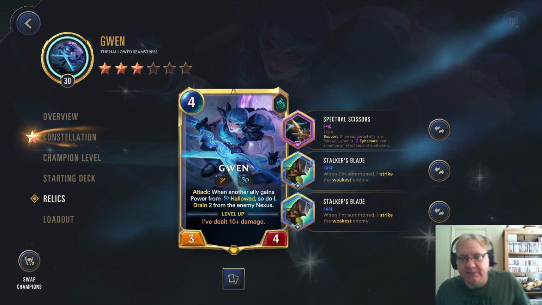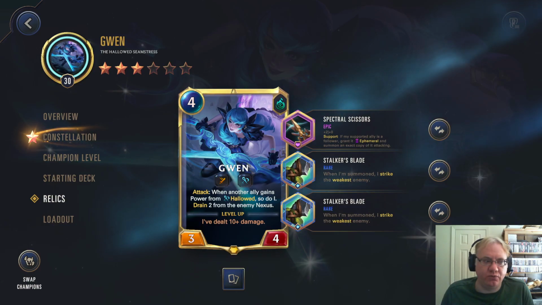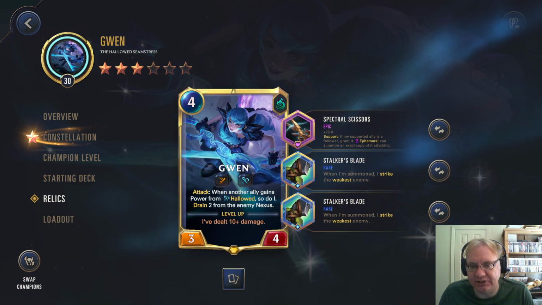We are going to do a Gwen run here against Swain. There was some discussion on the Discord here about the proper Gwen build for this. And with Gwen, you actually do have a lot of options on how to build her. But very specifically for this Swain adventure, I think the key thing is going to be stabilization.